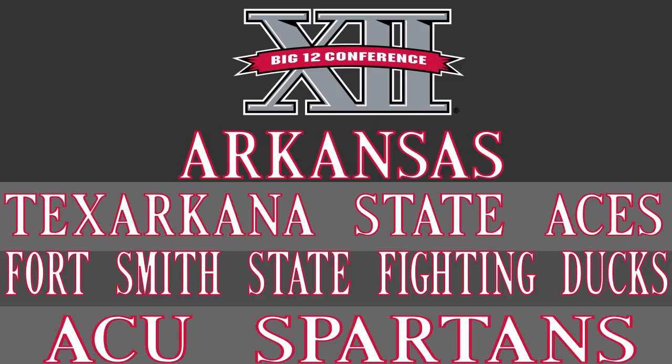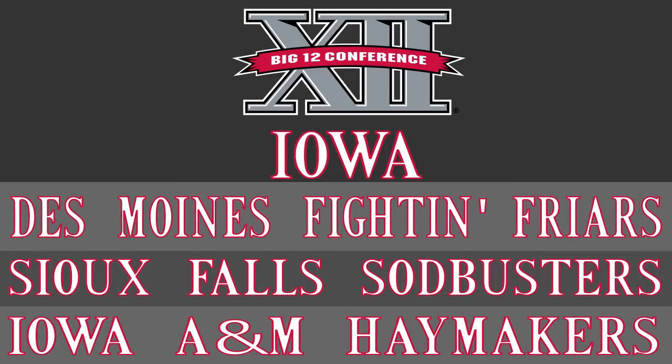Okay, so let's start with the state of Arkansas. We got the Texarkana State Aces, the Fort Smith State Fighting Ducks, and the ACU Spartans. That's Arkansas Christian University, so they're like TCU in that way. So that is Arkansas. If you like these 3 Arkansas teams, make sure you cast a vote for Arkansas when you message Gold Glover 9. And then we'll check out Iowa now.